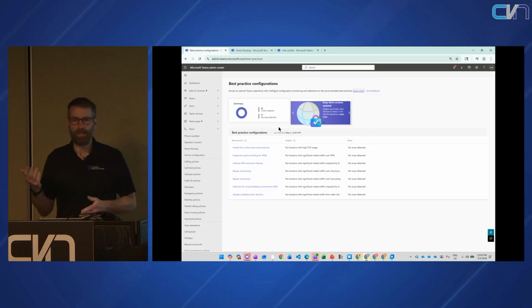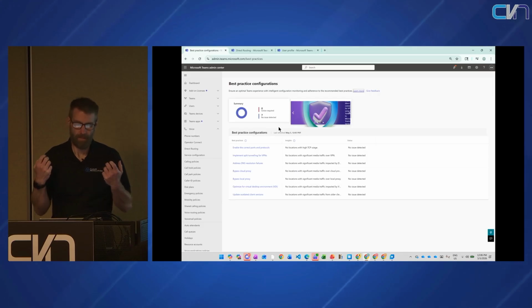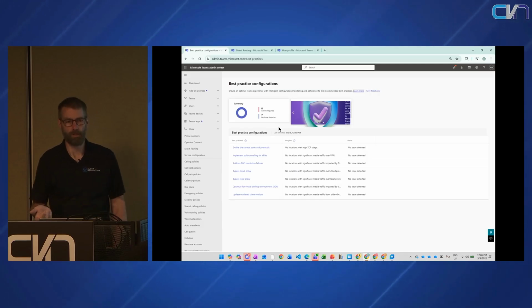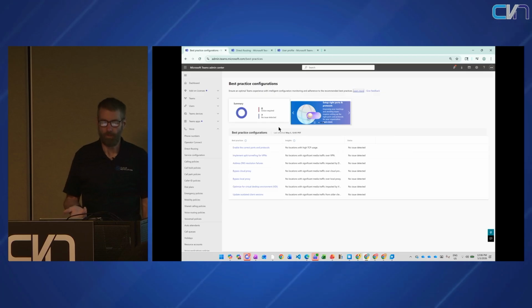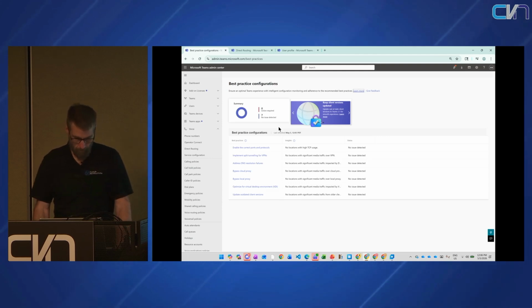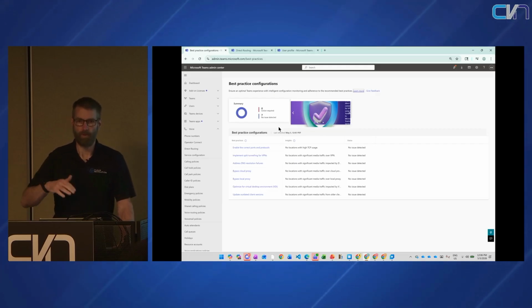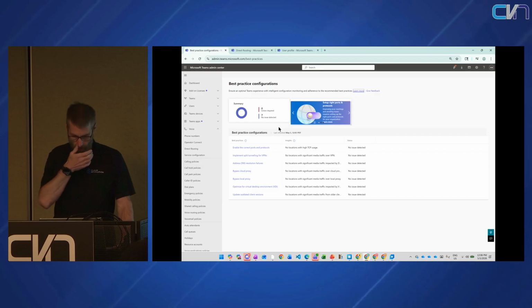So TCP is that SYN, ACK, back and forth. It's silly amounts of overhead when you're dealing with real-time media. We want UDP. If Teams sees a lot of TCP going back and forth, it's going to flag that in here. Split tunneling for VPNs. You generally don't want your Teams traffic backhauling over a VPN to a concentrator and then going out. You want it to go directly out.